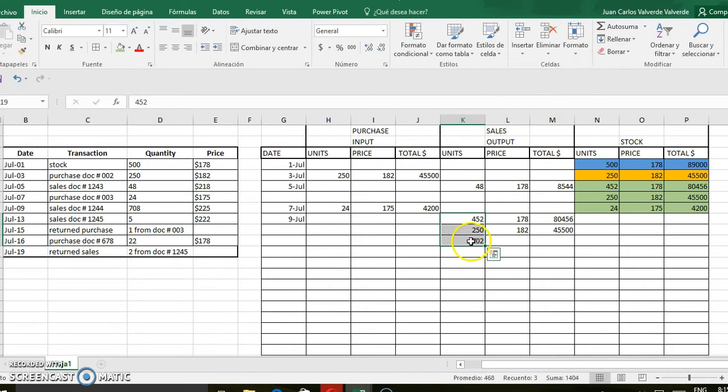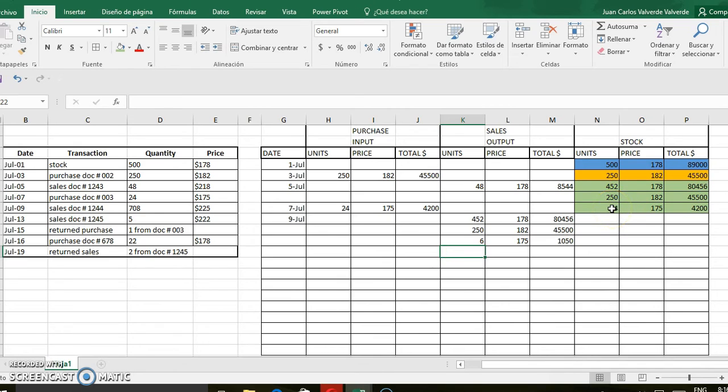Okay, if we add this up, we are selling 702, but we need to sell 708. So there's 6 more that we have to sell. So from here we sell 6. What price? 175. So we write 175. Okay, and we multiply again 6 times 175. So if we add this up, we're selling 708, just what we needed. All right, so we're fine.